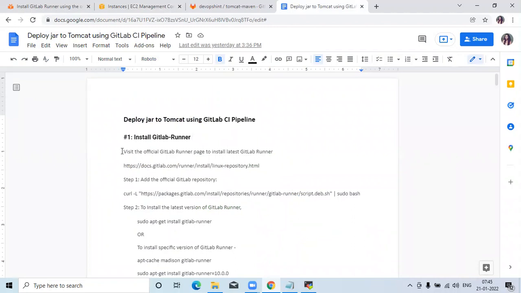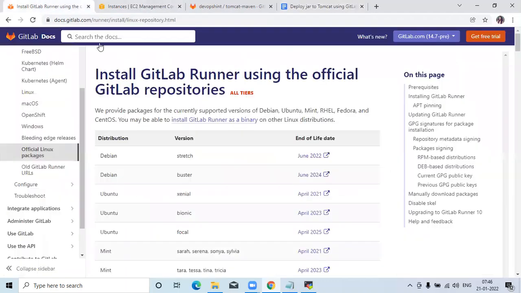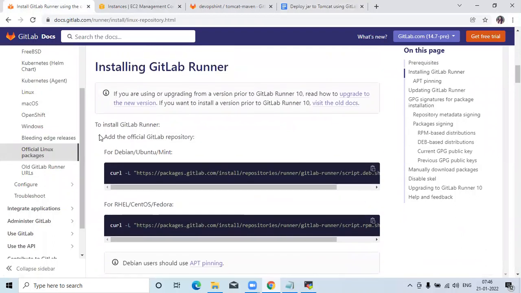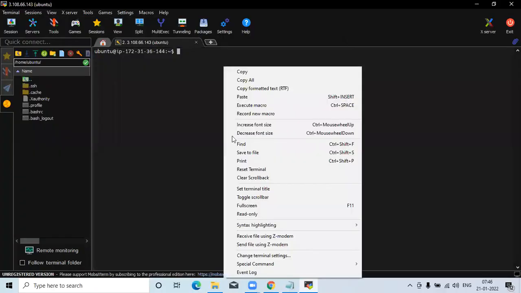For that, firstly, go to the official page of GitLab Runner to install the latest version of GitLab Runner. You can see here, this is the official page of GitLab Runner. If you scroll down, here you can see the first step, add the official GitLab repository. For Ubuntu, you can see here the command. Now copy the command and paste in your terminal.